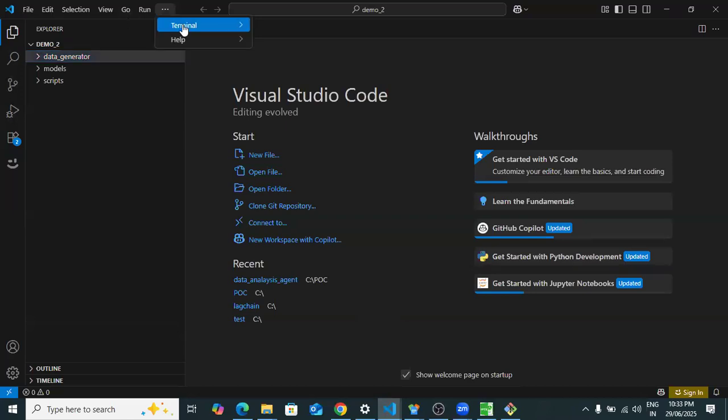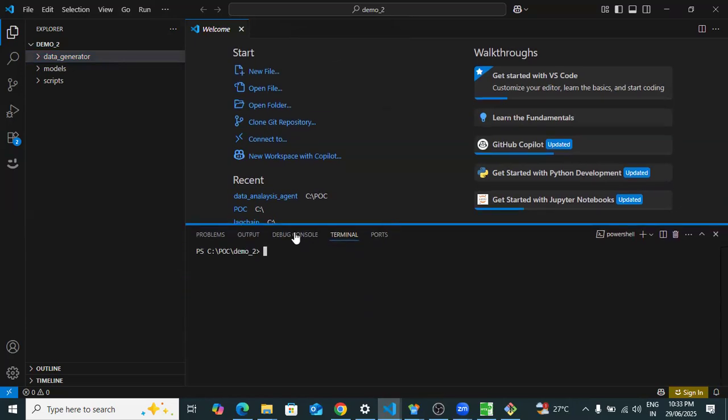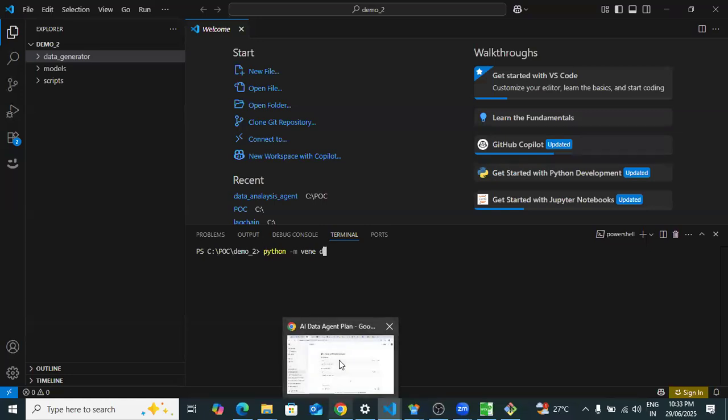I open the terminal and copy the command from here.